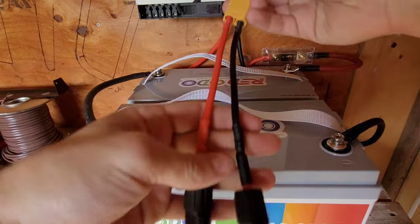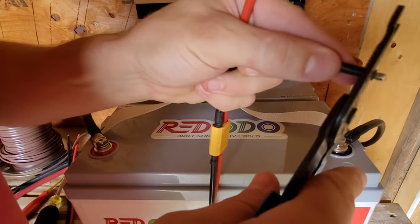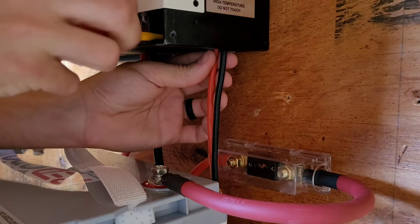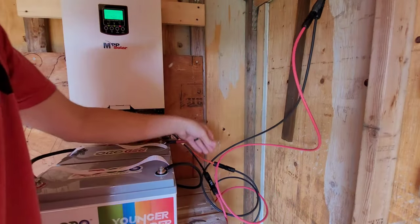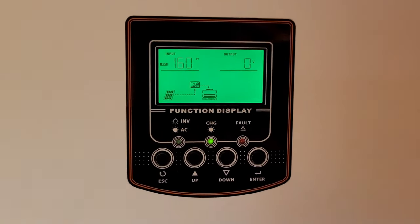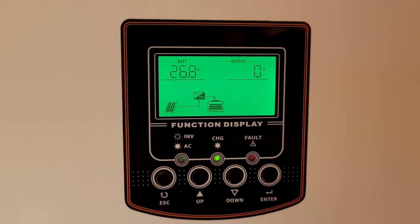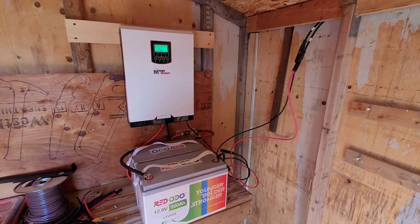This is just a little connector I made — I've got two MC4s on one end going through an XT90. This is 10 gauge. We're going to plug them in here on the inverter. Apparently as soon as you hook up the solar, the MPPT side just turns on — it's going to charge even if you have the inverter off. This is one of the reasons I wanted to have it out in the shed first — it's a little bit loud, so I just want to make sure the fans are going to be an appropriate volume to have inside.